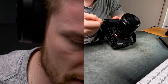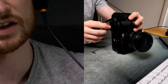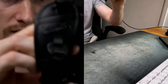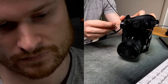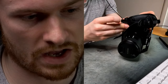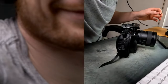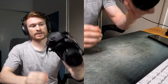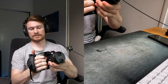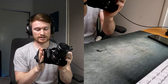So I'm going to see if I can see it. Actually, yeah, as soon as it touches, I can see it move a tiny bit. So it's still pushing out, I think. Interesting. I don't know, I'm just going to leave that how it is. Sorry, forgot I zoomed that one all the way in. Okay, so then the cage is mounted, and there's pretty much no movement, except for that top right corner. There's a little bit of movement, but for the most part, it's pretty good.